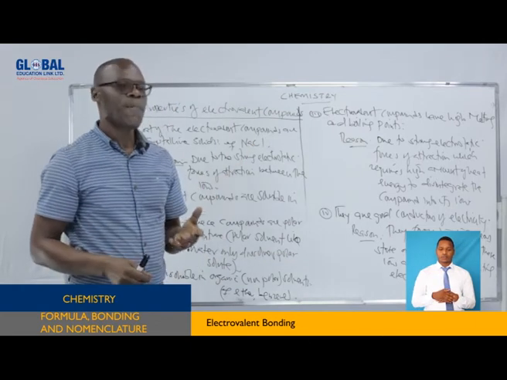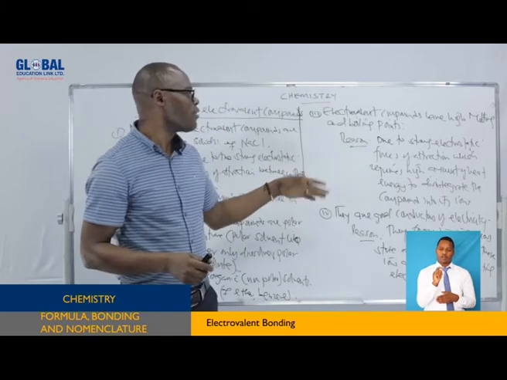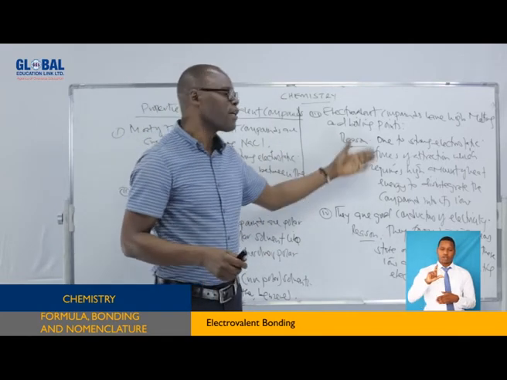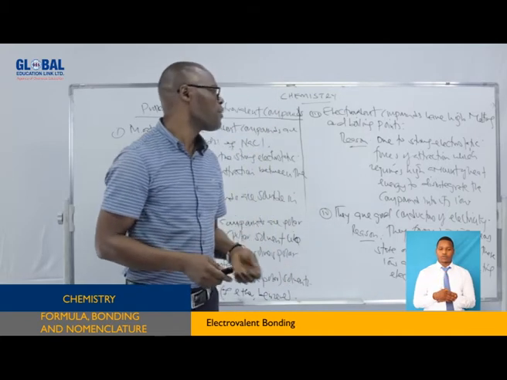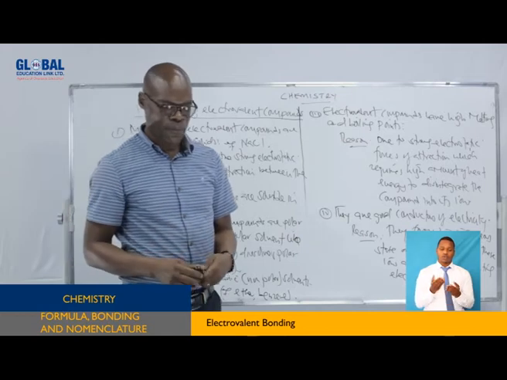These are a few properties of electrovalent compounds. I do believe in your study, as you study, you can even get some points which are not here. If you get those points, then just try to add them on the points that you have already, and then you are good to go.